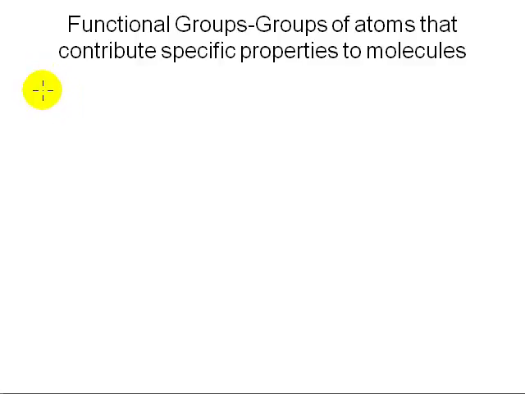These functional groups also participate in characteristic types of chemical reactions with one another, but that's an ochem topic, and in this class we'll be focusing not so much on reactions between them, in other words, reactants being converted to products, but rather those intermolecular interactions that we talked about before, things like hydrogen bonding, things like dipole-dipole interactions or dipole charge interactions. Now, I'm only going to give the briefest of brief introductions to these now, because we're going to spend quite a bit of time in class delving into these functional groups and their properties and their interactions more deeply. First up in the list is the hydroxyl group.